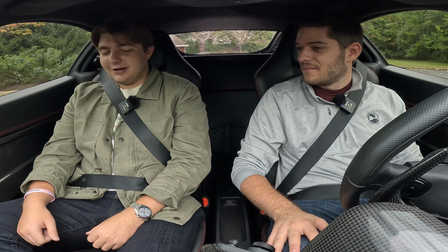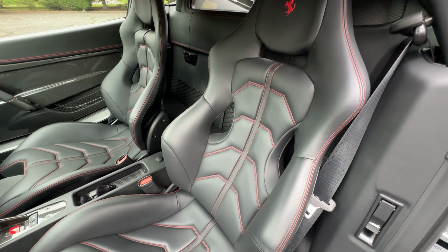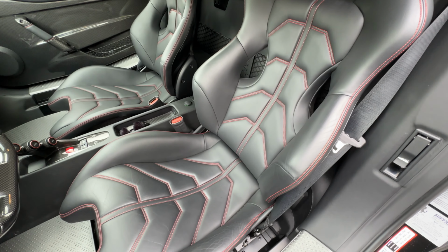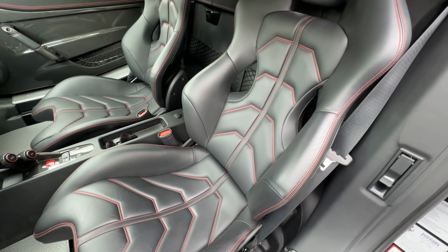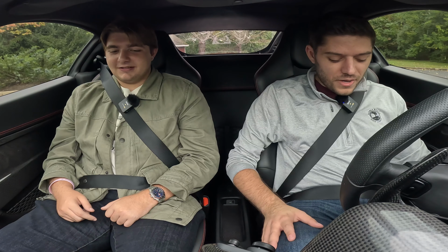There's a lot of drama going on in the interior, and you know what? The only thing that's really not dramatic, in my opinion, are the seats. Yeah, they actually feel really nice. They're nice in leather. They have this really cool red stitching on it. It's just a really cool design. Fits you really well. Hugs you, but not too tight. I'm nice and comfy, and we're gonna drive it all the way to New Canaan and North Salem, Hayfields, and back. And hopefully our backs won't hurt. I guess we'll find that out. I hope not. I really hope not. But you know what? Also, it's funny.